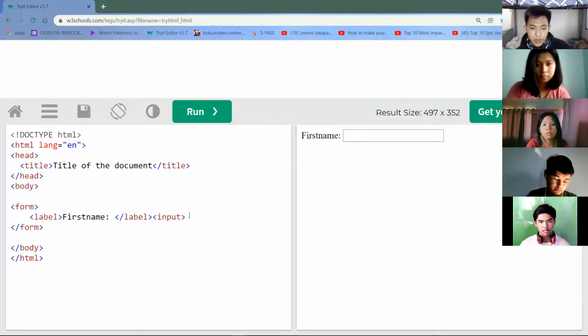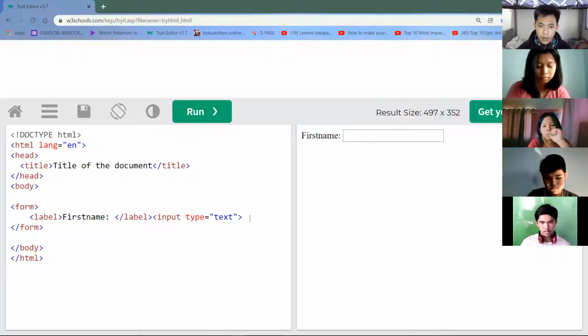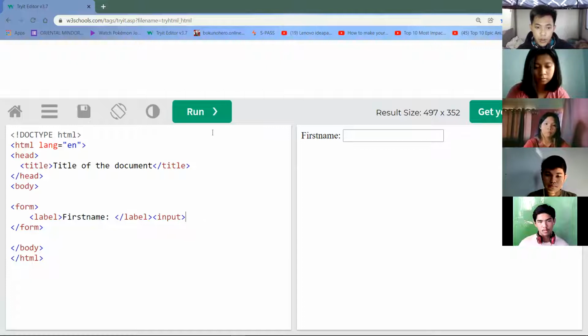Even if I put type equals text, there's not much difference. I can even put special characters. Even if you forgot to put type text, the input of the text box will always be in text.